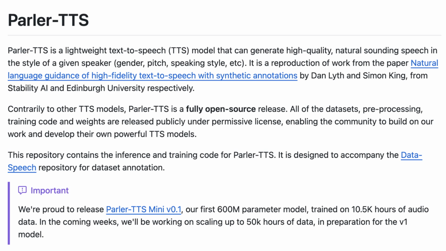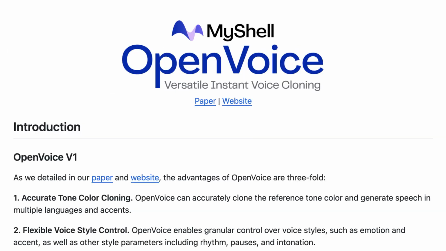I want to shout out that there are free text-to-speech options that you can run on your machine, like Parler text-to-speech or OpenVoice. They're two great free pieces of software that have their own style of prompting that you can really get into. This happens to be our approach, and the brokenness is something that makes us giggle every week, so we're okay with it, but you might not be.